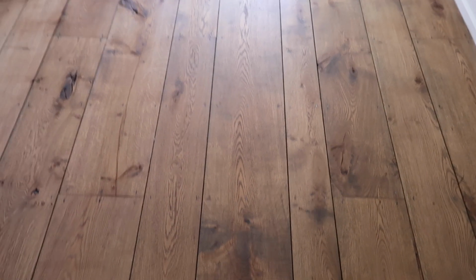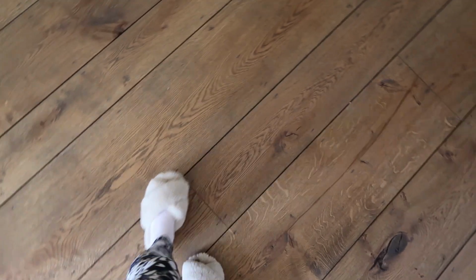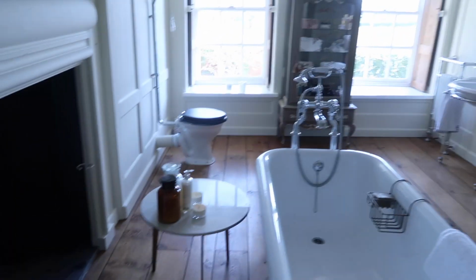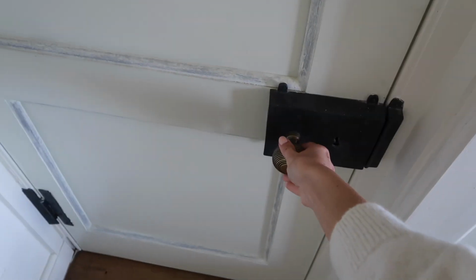And I just want to talk about the floorboards as well. So these floorboards are oak, and the oak from this house has been sourced from the Longleat estate. So if you know Longleat Safari Park, obviously there's a big manor house there as well. And all the oak from this house is from the Longleat estate. So that's a little preview of some of the areas coming off our master bedroom. You could even get rid of this door handle and lock, and then that would be a real hidden area as well.